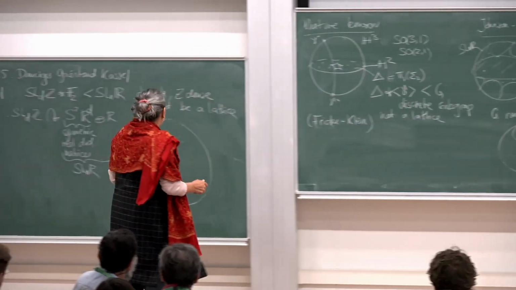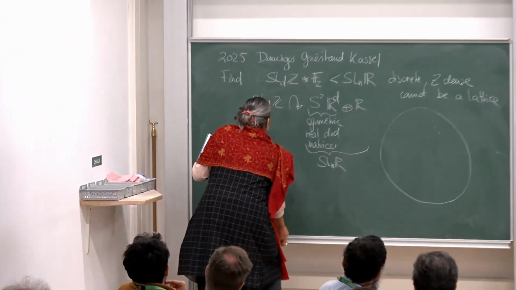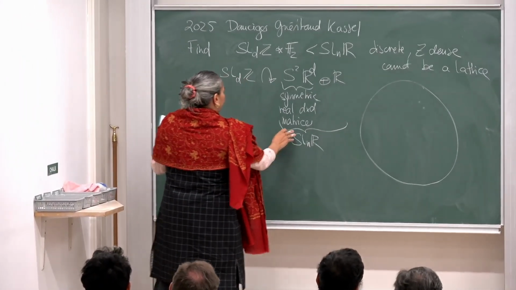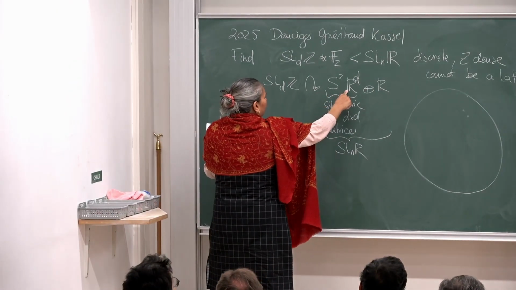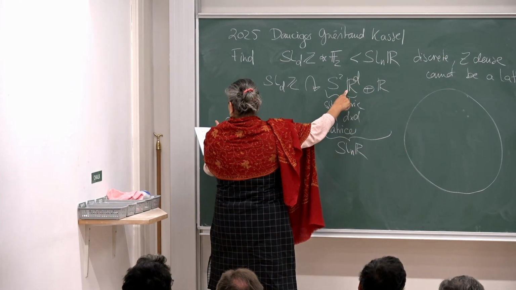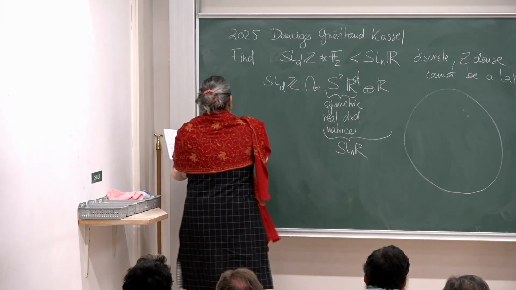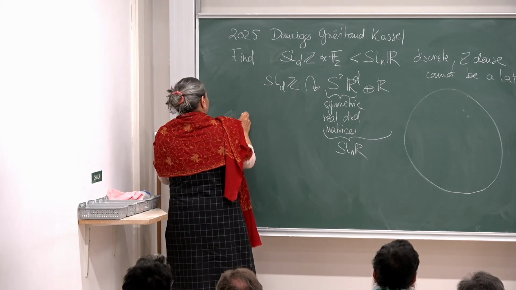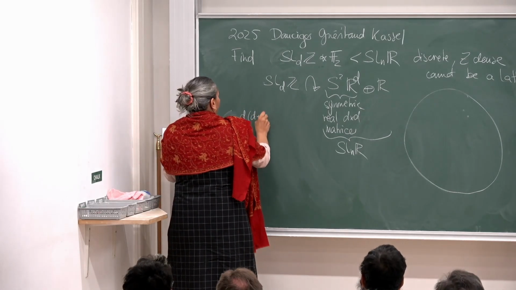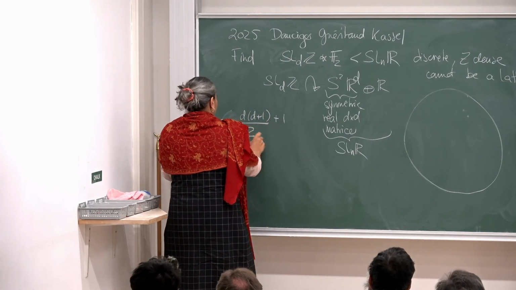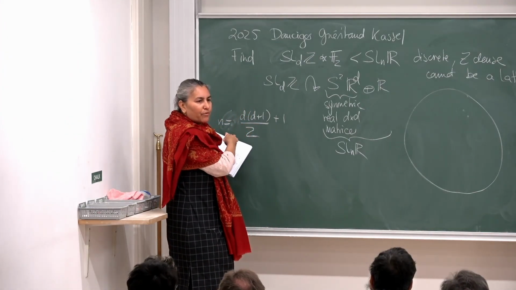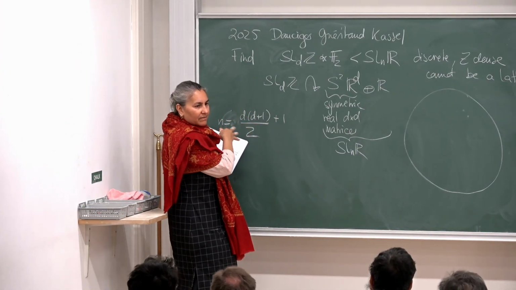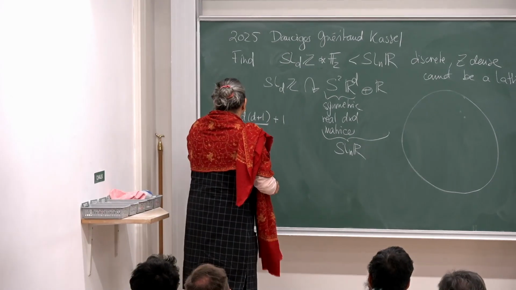Sorry? Is there any condition on D or just any? Yes. No. So because of that, you have that n has to be D times D plus 1 over 2. This is the condition. This is the fourth condition in D. The relationship between n and D is this one.